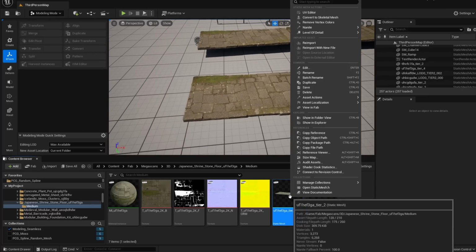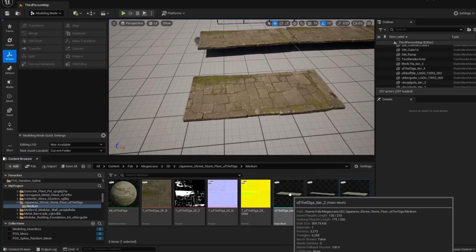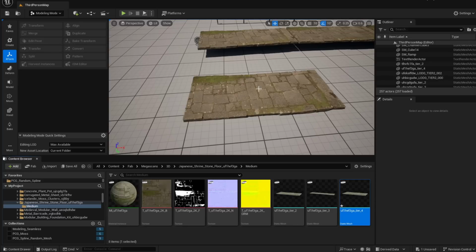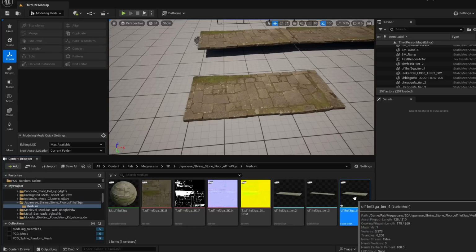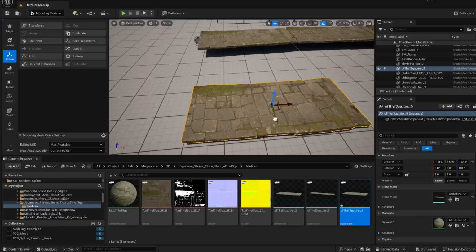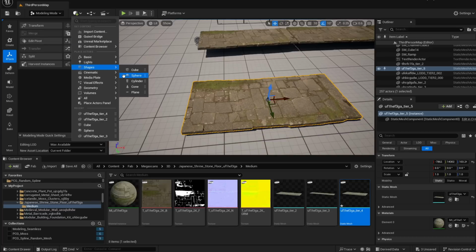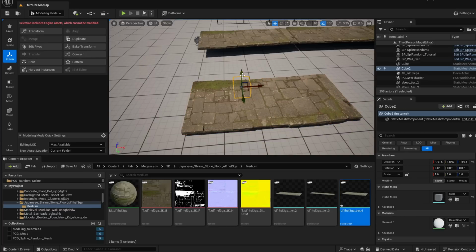I'll duplicate this model with Control D or right click and duplicate, so I don't edit the original model that Quixel provides. I'll work on this new model, which is the same as the default one, but I'll add a cube which I'll use to cut out a part from this object.